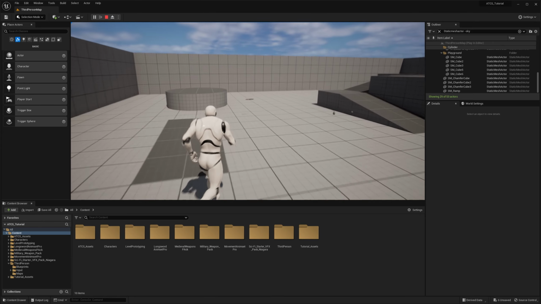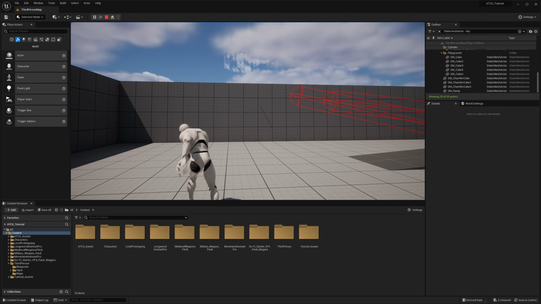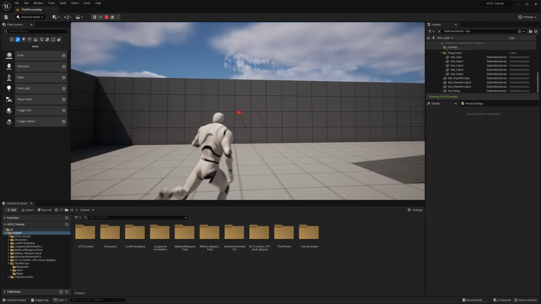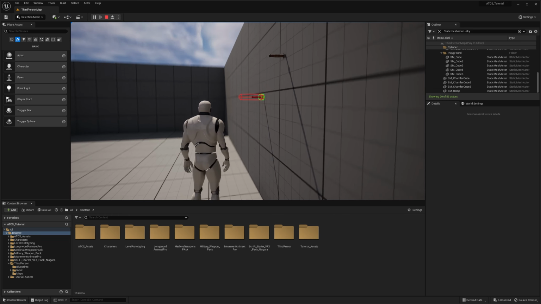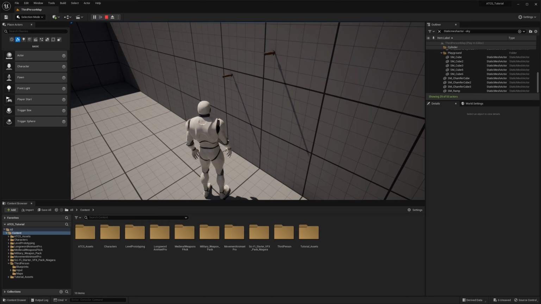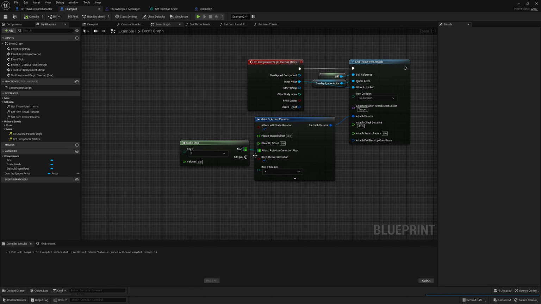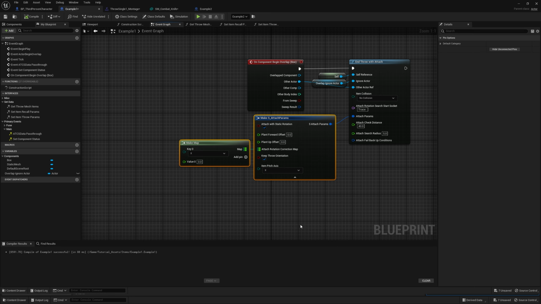And here's the cool part: when you're using the static rotation, it also plants it at a specific distance away from the wall. So if I walk up to these, you can see both of these were thrown at different lengths from the wall itself, but they're both equally planted into the wall. So this allows you to do some really nice, consistent plants when you're doing attachments on any item.